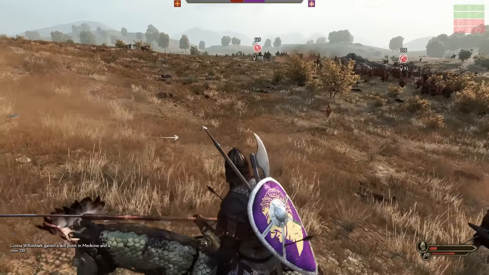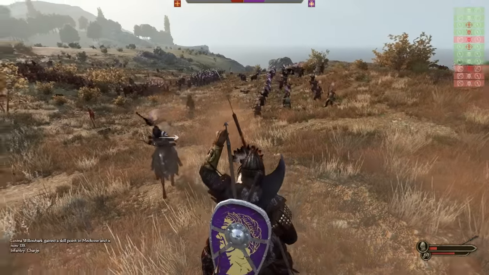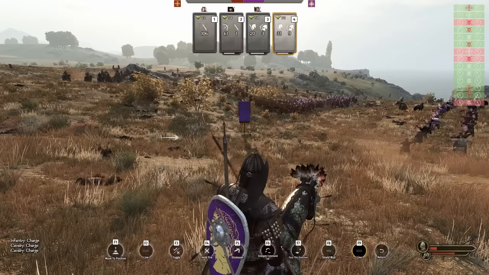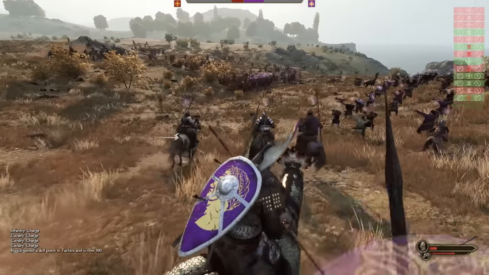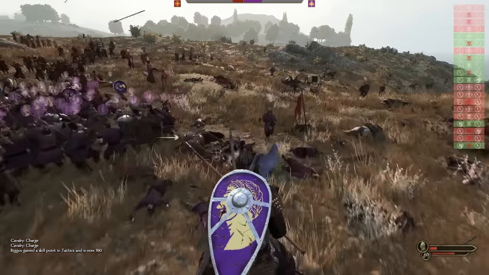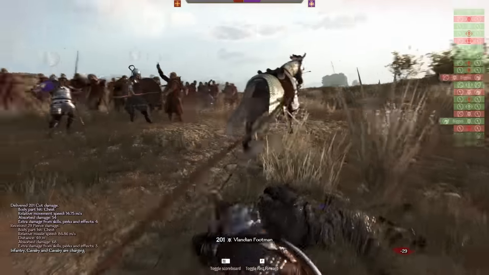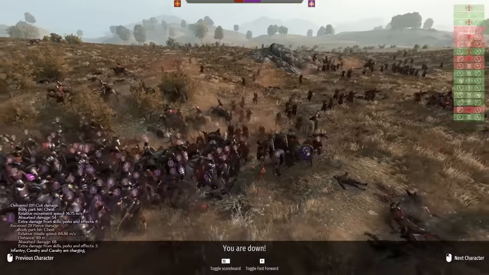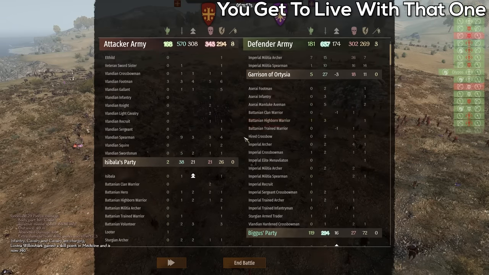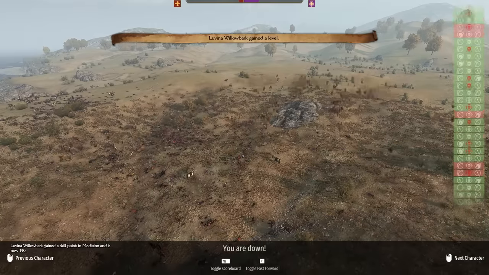All right, we're winning. Wait for them to charge us. Soldiers! All right, infantry, you can charge. Cav, go ahead and charge. Charge! There we go. What? I didn't even realize I was so low. So... Han Solo. Alright, that's fine. We won the day.